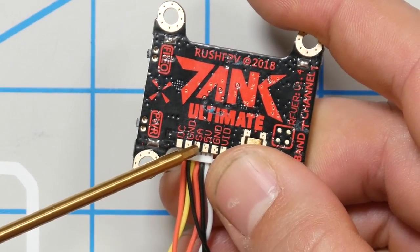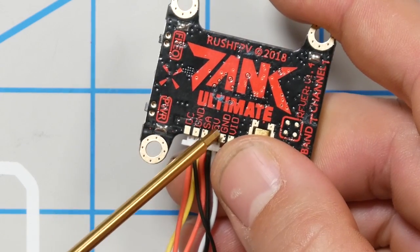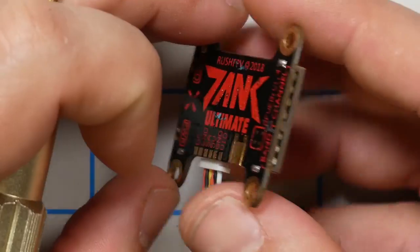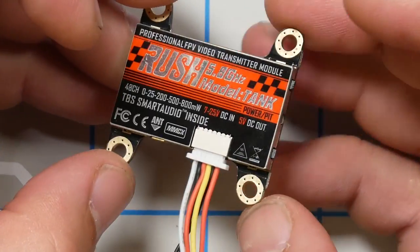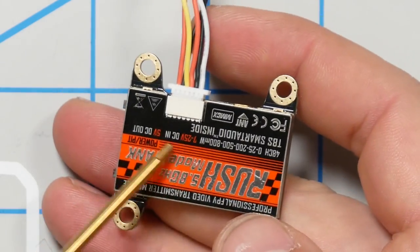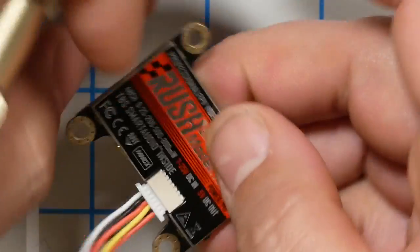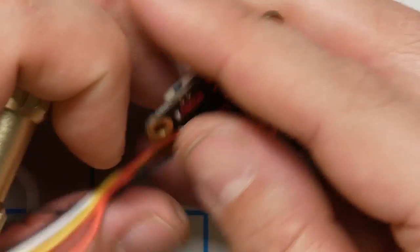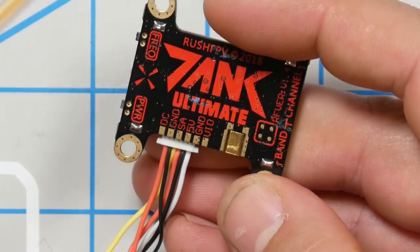Then we've got SA, which is going to be smart audio, and smart audio on this VTX has a dedicated pin. Does it have a microphone? I don't see a microphone. It doesn't mean it doesn't have one. It could be under this heat shield. A lot of modern VTXs will have a built-in microphone, and then they'll have a separate smart audio wire that you use to connect to the flight controller.